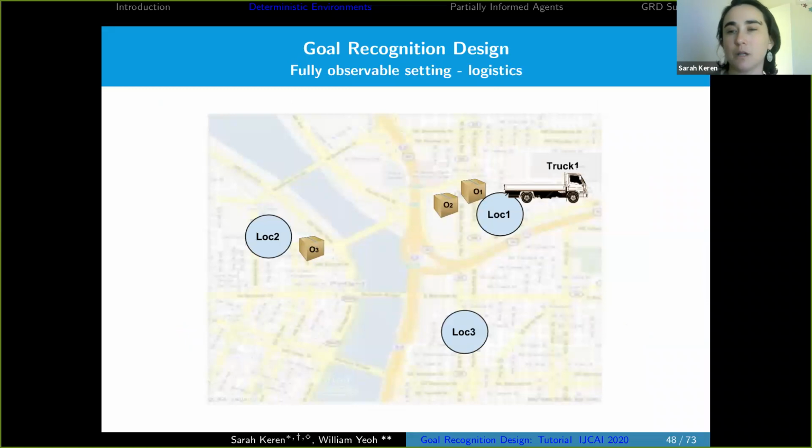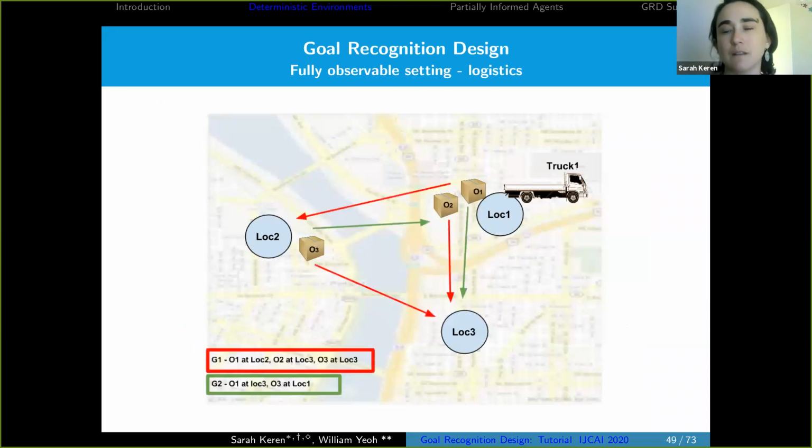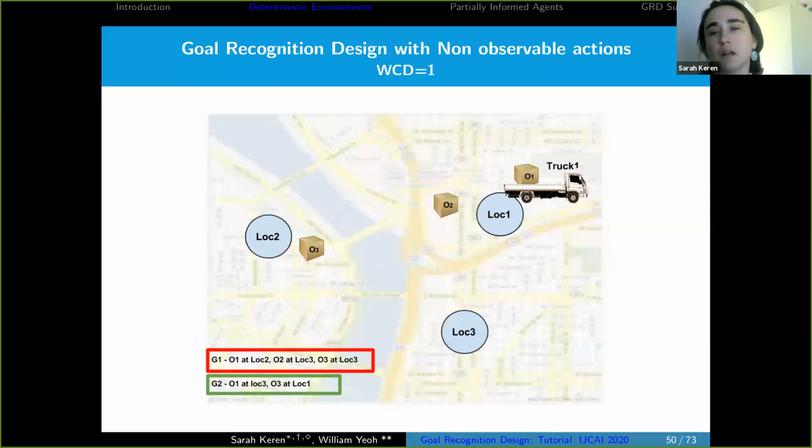I just wanted to give you another example where goal recognition design in partially observable settings is possible. Think of this setting where we have a truck that needs to load these boxes, and an adversarial goal is depicted in red, and the non-adversarial goal is depicted in green, and we want to detect as soon as possible whether this agent is adversarial or not.